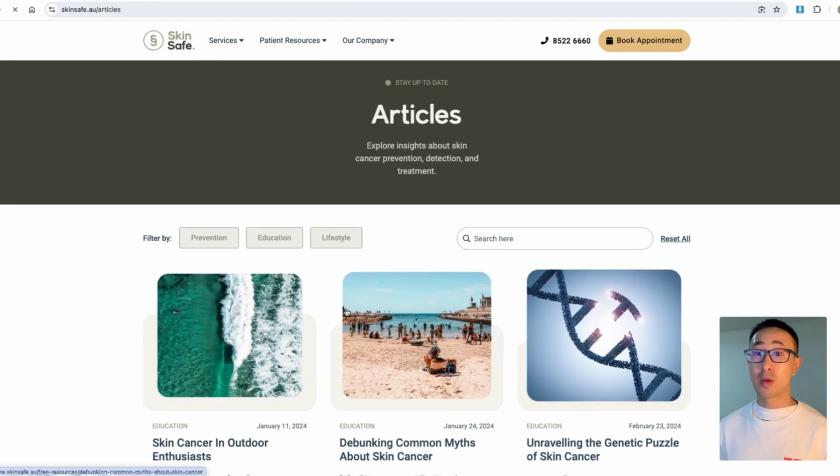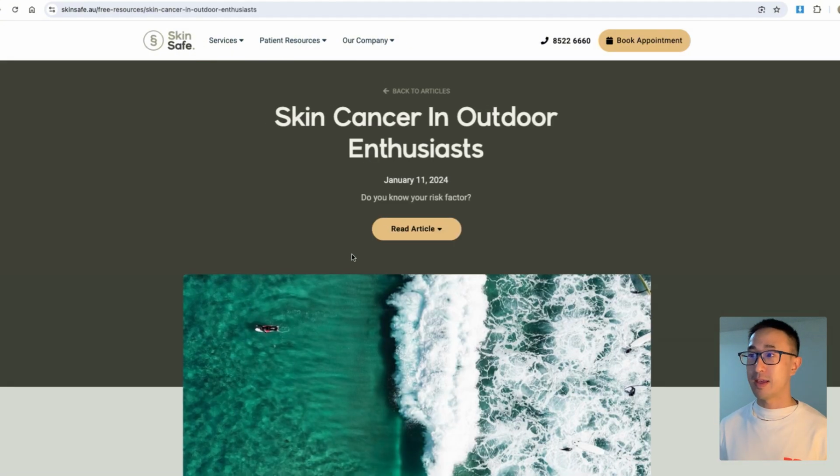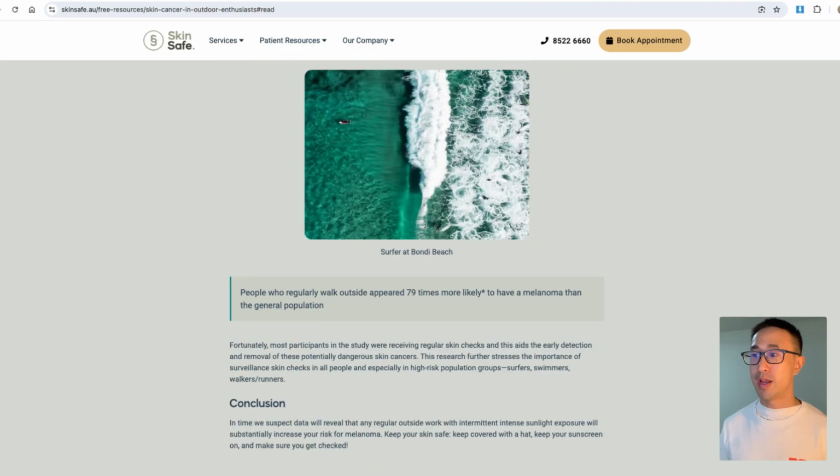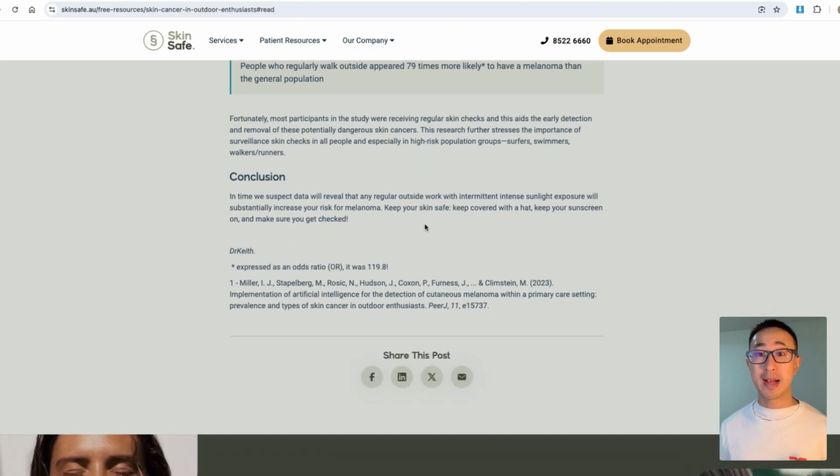But let's go ahead and take a look at the blog post. It looks like this: name, date, short description, read article, which scrolls them down, and then they can read the actual content, which is a rich text element, so the client can easily add additional content. We all know what a rich text is. Maybe I'll do a tutorial in the future, but text, images, videos, even custom code such as Twitter embeds, YouTube video embeds, or Spotify embeds can all be done easily through the editor in the CMS.